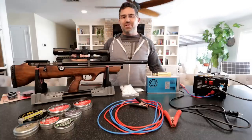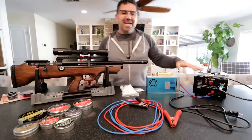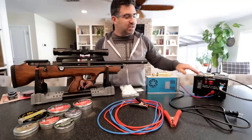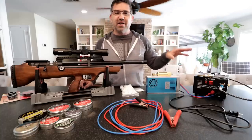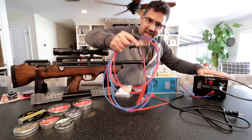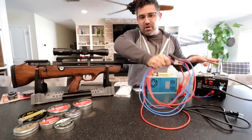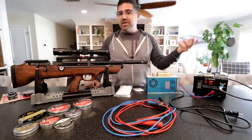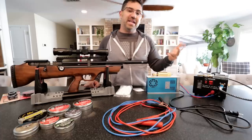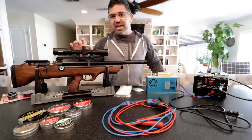What a couple of days of learning it has been — let us begin by addressing the obvious elephant in the room. This is Hotson's brand-new 4500 PSI portable class compressor called the Spark, and it is part of their Takt Air lineup. Just with these cables, this is 420 bucks and it is a 12-volt system. You can take it into the wilderness, to the farm, camping — hook it up to the 12-volt battery in your truck, tractor, ATV, or RV, and fill air guns directly up to 4500 PSI and 1000 cc's.